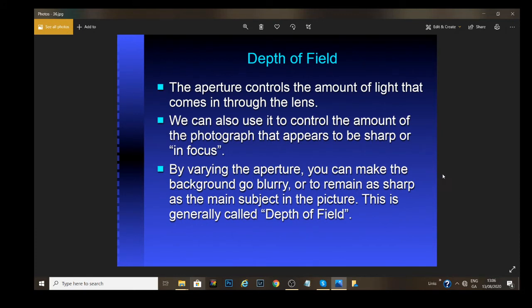Now remember, there are technicalities in this, and make sure that when you go and you're using those really small apertures that you have enough light, because very little light is coming in through the lens. So if you haven't got enough light coming from the sun, remember to pop up the ISO on your camera so you can get a little bit more light or more sensitivity into your image.